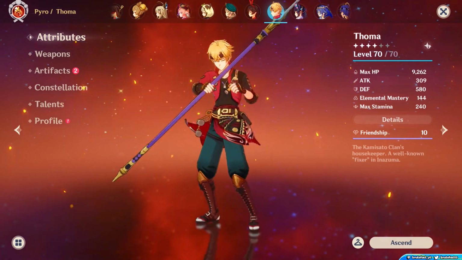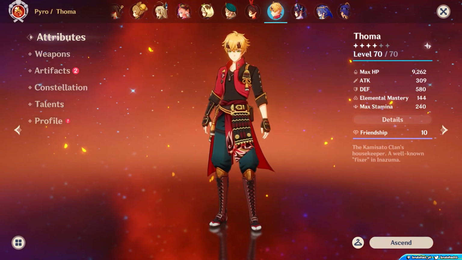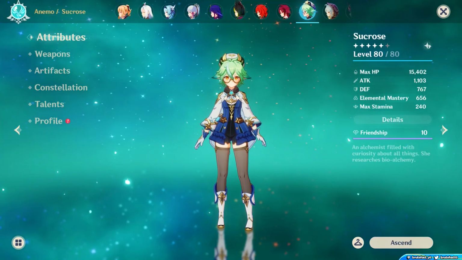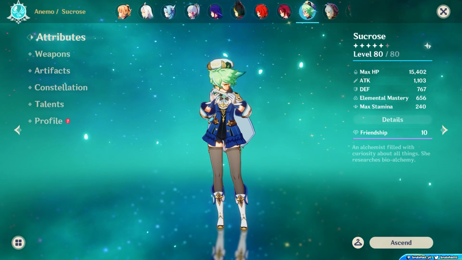Toma activates Pyro Resonance and attack buff as well as acts as a secondary source of Pyro for Wanderer. Venti has great synergy with Wanderer since he can tightly group up enemies and make them temporarily immobile. Sucrose can also serve a similar function, albeit not to the same degree as Venti.